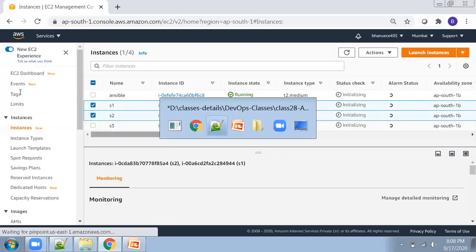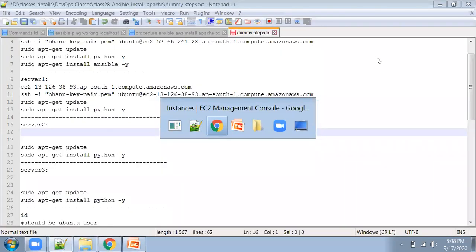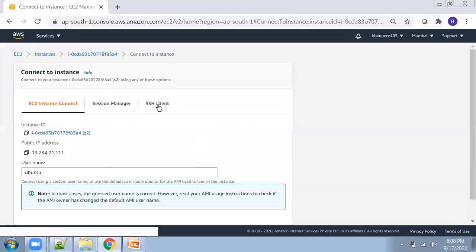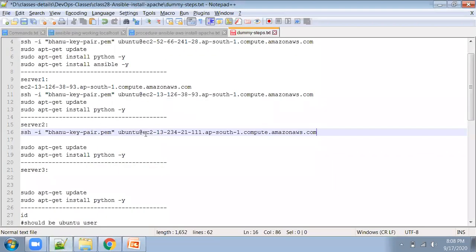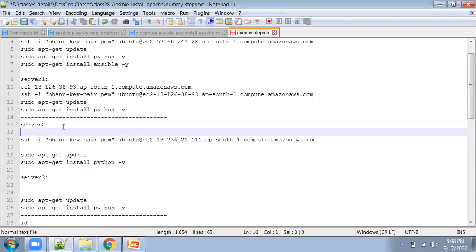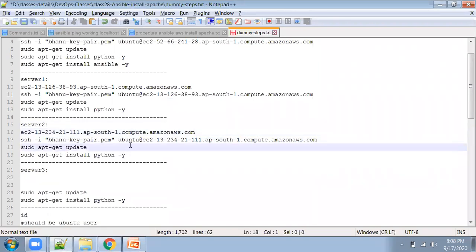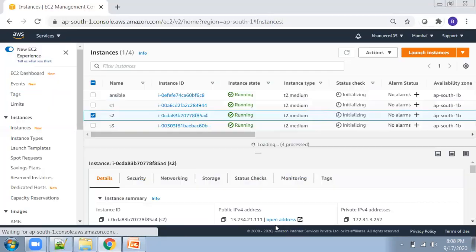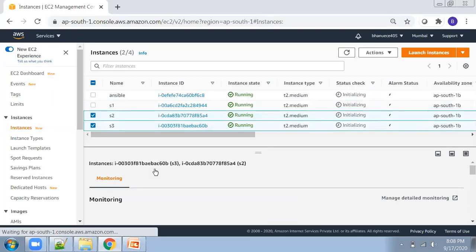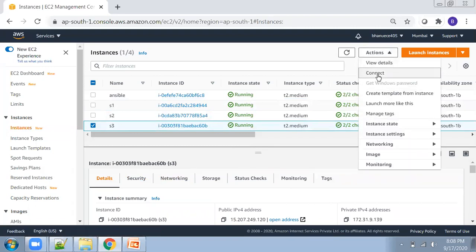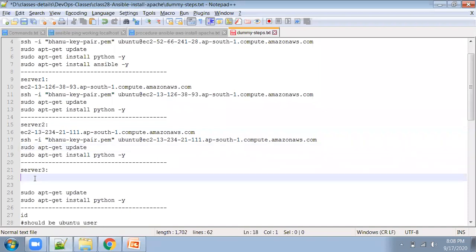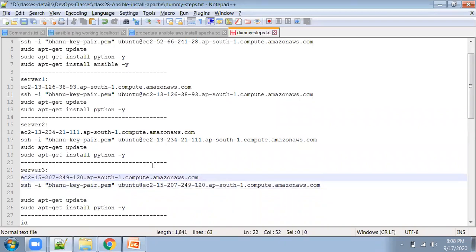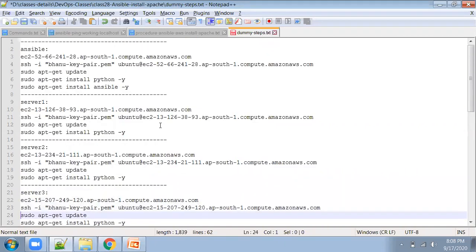Let's click on server 2, actions, connect, click on SSH client, copy the command and paste it here. And this is the DNS name one. I will keep it separately. Let's go for server 3. Actions, connect, SSH client, copy the command and just paste it here. The DNS one I will again separate here. So these are the servers.